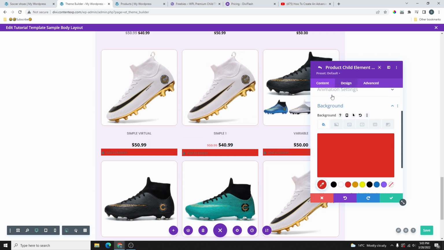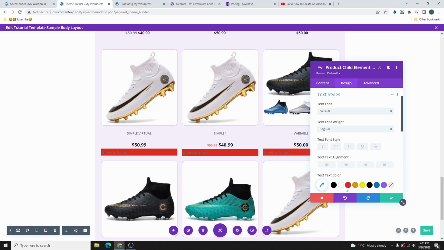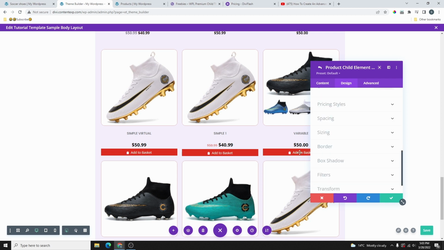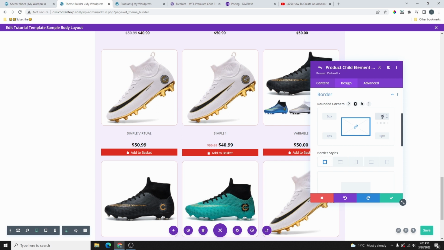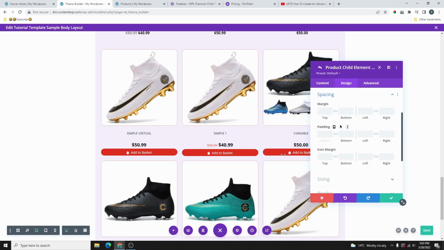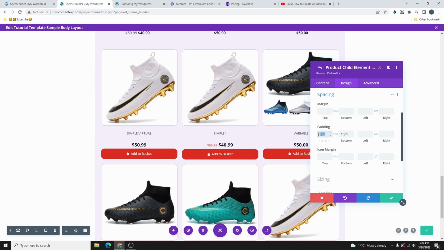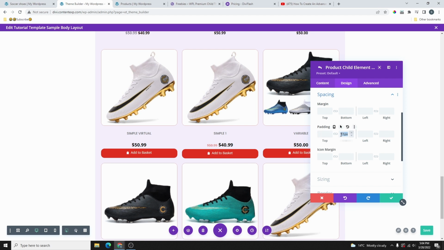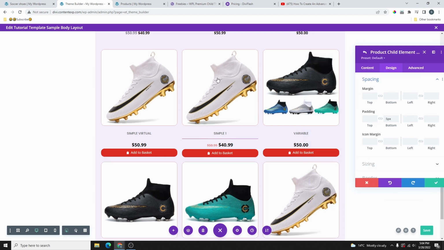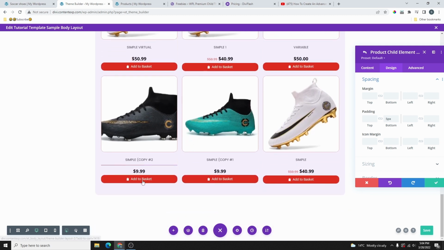And then we can go here and change the text color to white, and then we can align that to the middle. And then maybe we can change the border style. We add rounded corners. We add 15 pixels here. And then if you want more space in here, you can add padding in here. We can add maybe 5 pixels here on the top, and then we can add 10 pixels at the bottom, or maybe nothing on the top and then 5 pixels on the bottom, right? You can see now that this button is full width. Obviously we can mess around with it a little bit more to get it exactly how we want it.